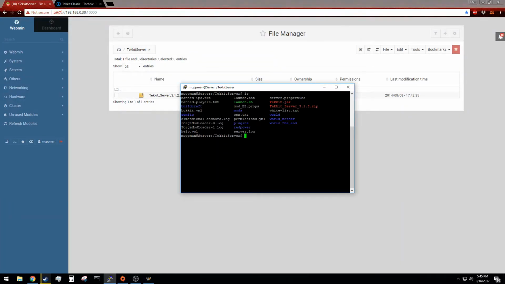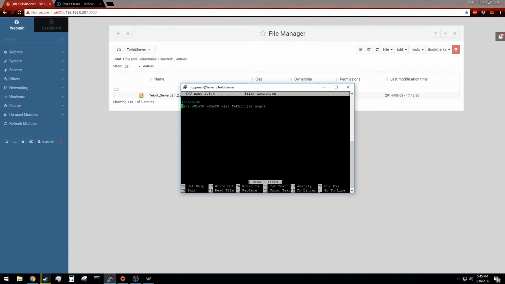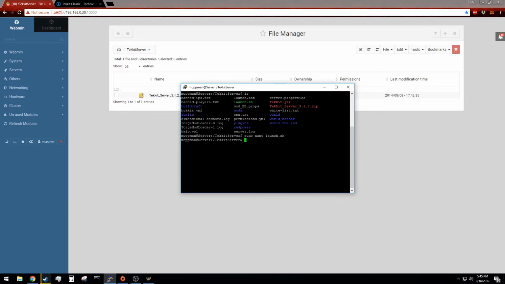Now, if you want to allocate more RAM to the server, for instance, what you're going to want to do is edit that launch. So you're going to want to go to sudo nano launch.sh. And right here, there's two numbers. This is the least amount of RAM you want to allocate, and this is the most. So I'm going to allocate right around 17, and I don't want that to drop below 15. So once you change that, you want to do Control X, Y, Enter. And it's as simple as that. It'll boot up using whatever amount of RAM you set.